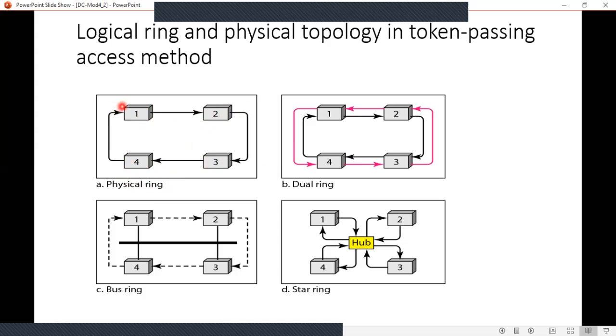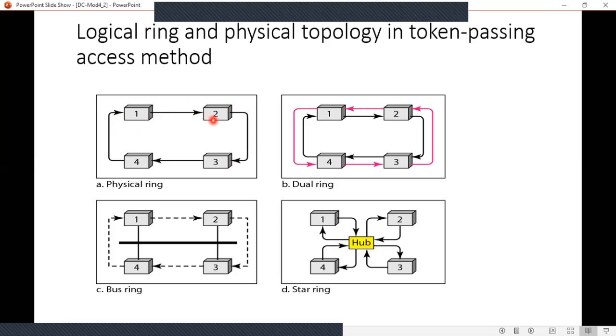If 1 sends a token, obviously it will be received by 2, and 4 and 3 will not see this particular token or the message transferred between these two. That's why the token need not have the address of the successor, that is the next station.